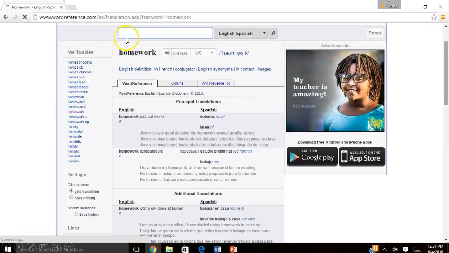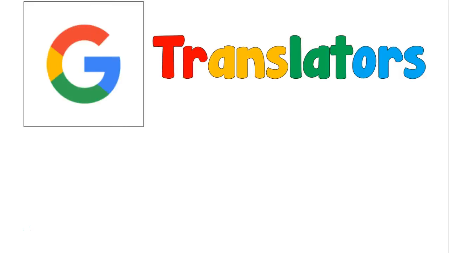Then we can do the same thing for homework. There's lots of different ways that we could say homework. We've learned tarea in class, so I'd probably use tarea. And you notice that it's a feminine noun, so your adjectives would have to match that along with your articles. And once you've written that part of the sentence, you would put the whole thing together into a sentence that is your own, that you have written. That is an example of doing your own work in Spanish class and not simply putting something into an online translator and copying and pasting.